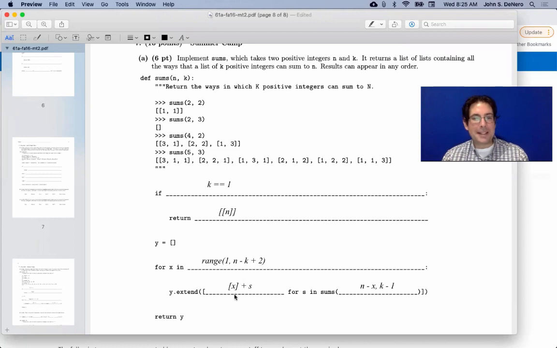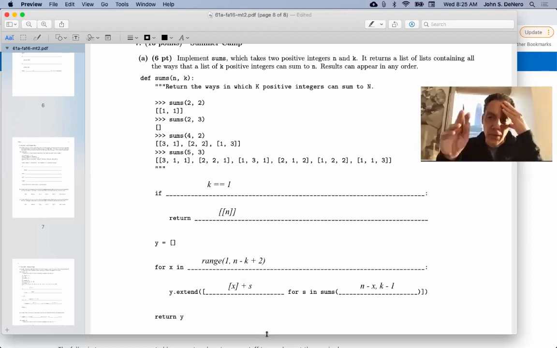And this is the way to have the right kinds of values on both sides of the plus. So if you have a list over here, you need a list over here too. If X is a number, then you have to make a list out of it before you can add.